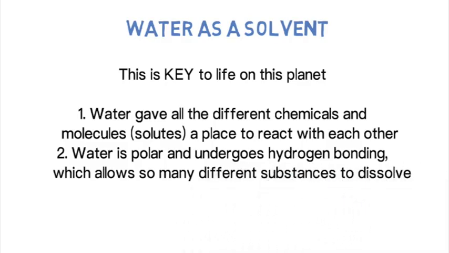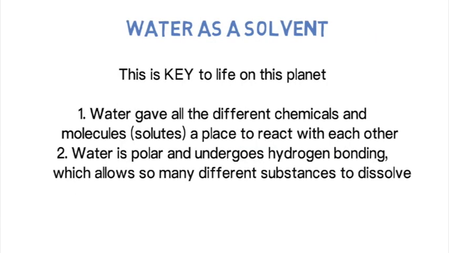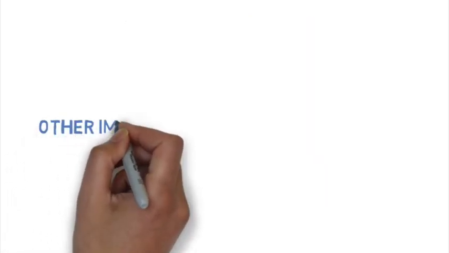What are the properties of water that make all of this possible? The oxygen and hydrogen atoms of water are connected by polar covalent bonds. This gives the oxygen molecule a partial negative charge and the hydrogen molecule a partial positive charge, which allows the hydrogens to undergo hydrogen bonding - it can bond with other negatively charged ions or molecules. Because oxygen is negative, it can bond with other positive charged molecules. These interactions between water and other charged substances like ions allow so many different chemicals to dissolve in water through hydrogen bonding.